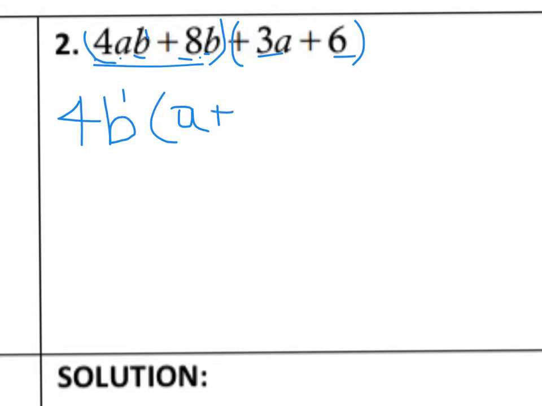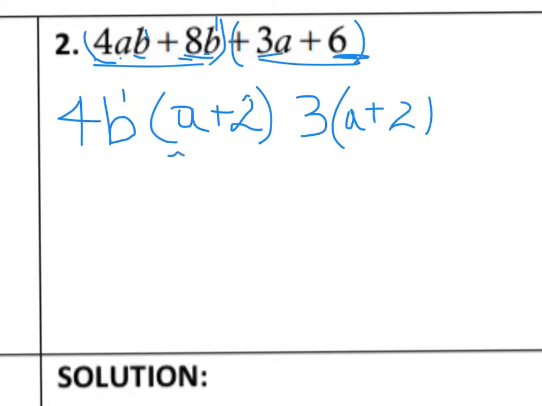All right, so now let's take a look at this term. 4 goes into 8 2 times. And my b1 and my b1 would also cancel. So that's just leaving me with a plus 2. All right, let's take a look at this one. My smallest number is 3, and 3 does evenly divide into 6, so 3 would be my greatest common factor. And this one doesn't have an A, so I can't say that they have an A in common. So after I divide, 3 divided by 3 is 1. I have to list my A. And then 3 goes into 6 2 times.